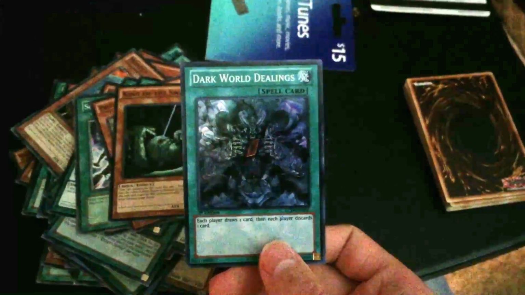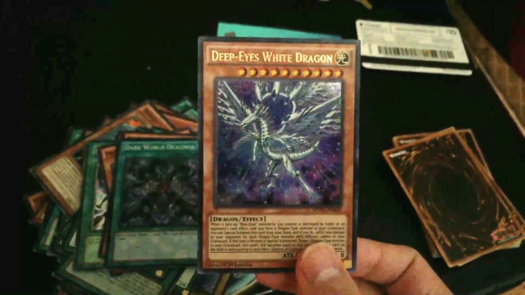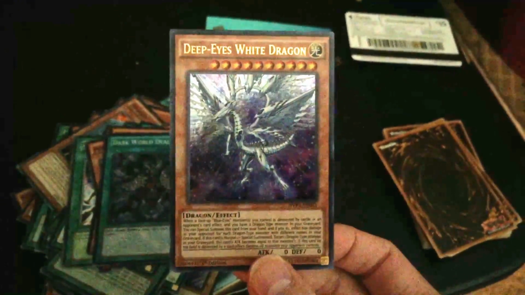Dark World Dealings: each player draws 1 card and then discards 1 card. Can be a handy card if you know how to use it.